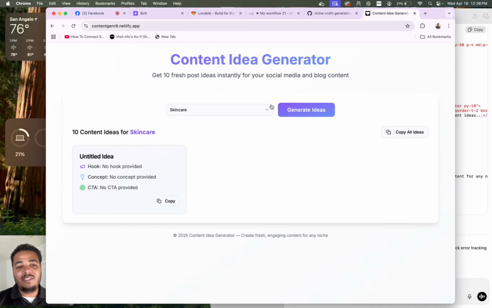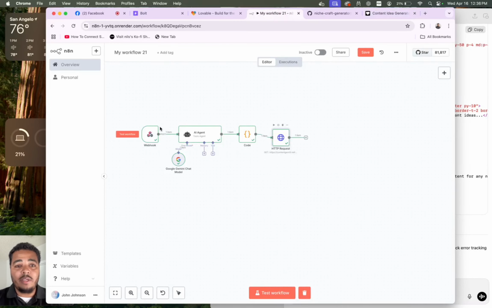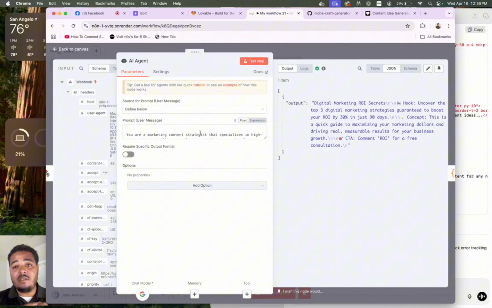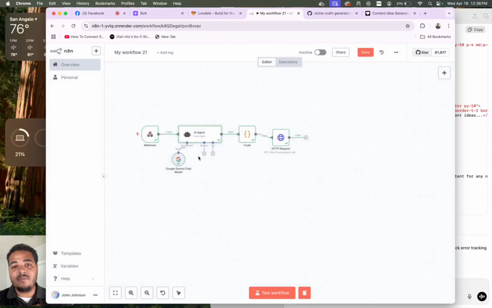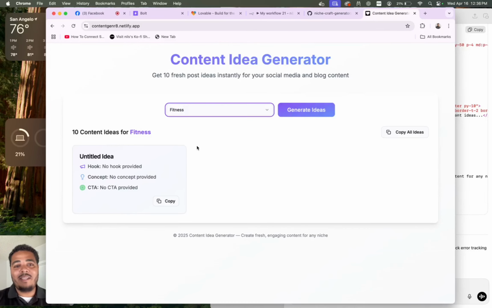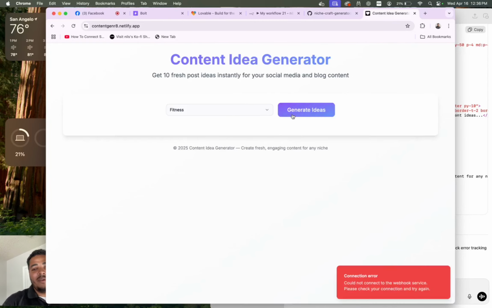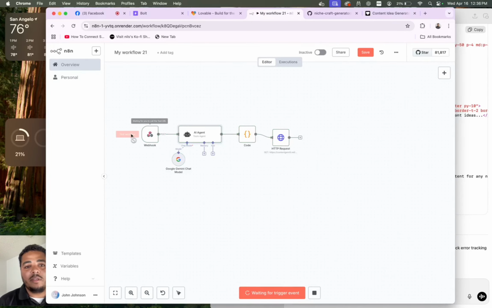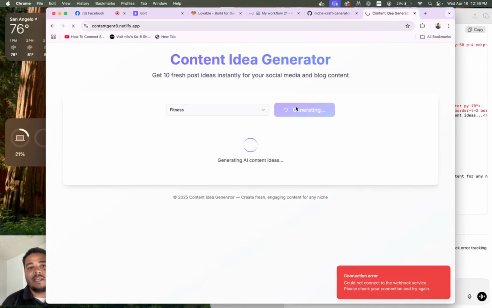But look, so what's going to happen, right? You click on what you want. Matter of fact, I might just have it to type in, right? And then you press generate ideas. And then what it's going to do is it's going to catch on the webhook on n8n, and then this AI agent is going to come up with ideas for you, right? And then it'll send back to the app. Once you press generate ideas, and then it'll come up. Oh, my webhook was closed. Let's open it again. All right, now generate ideas.